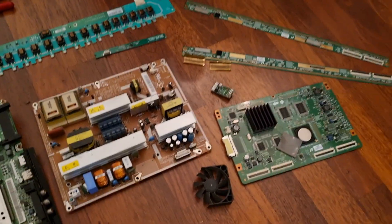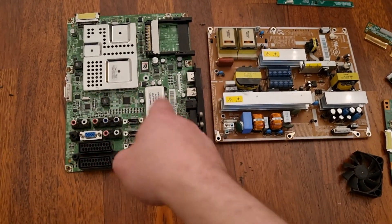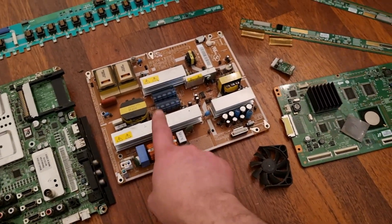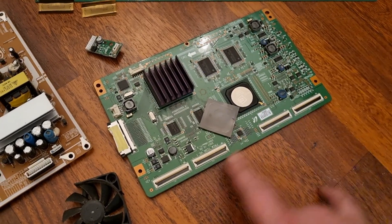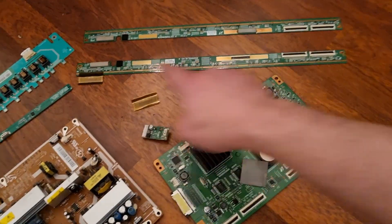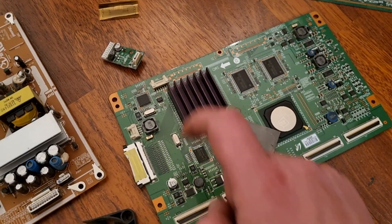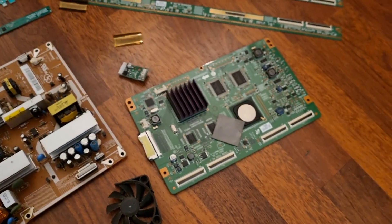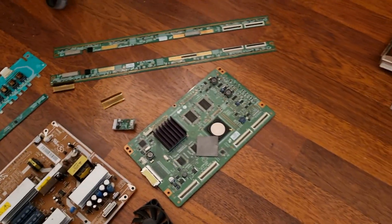Got the last one done. This came out of the last big Samsung TV — the first one with an active fan. You get your basic connector boards, a power board with nice extruded aluminum I'll probably remove, and the screen connection boards that feed the strips on the sides of the panels. These sometimes have nice gold corner BGAs. I'm collecting those to send to e-waste Mike so his refiner can process them — there are fairly decent prices there.